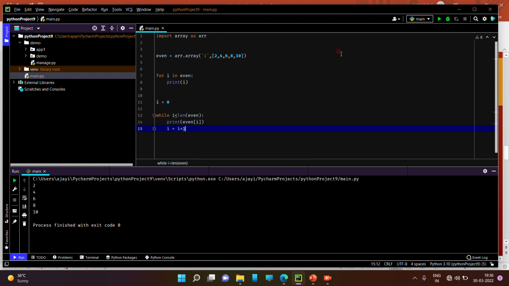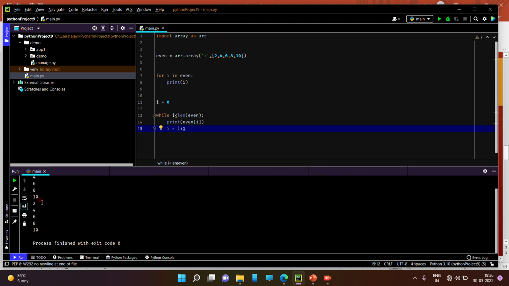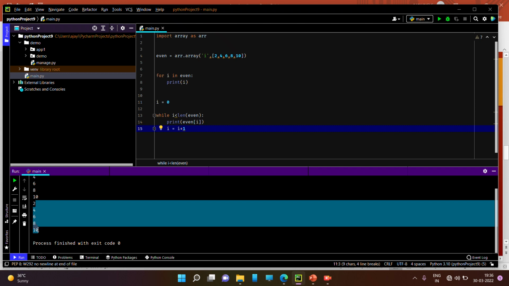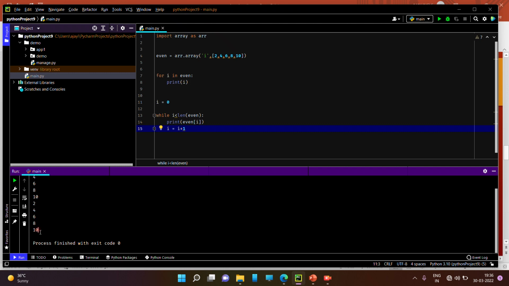Then simply execute it. You can see here, guys, we have successfully iterated our array by using while loop: 2, 4, 6, 8 and 10.